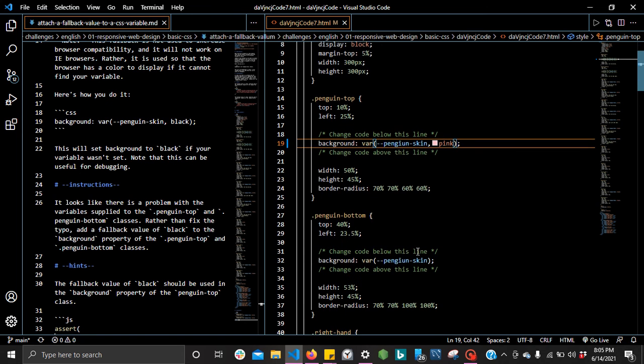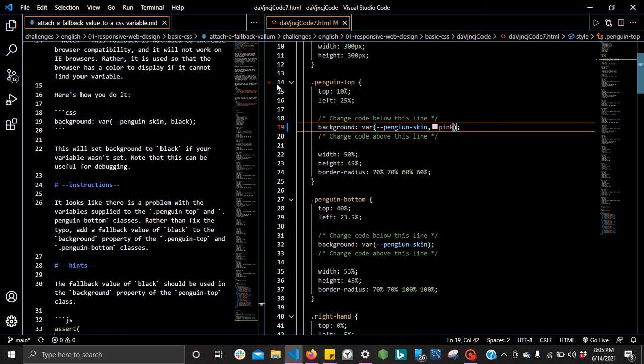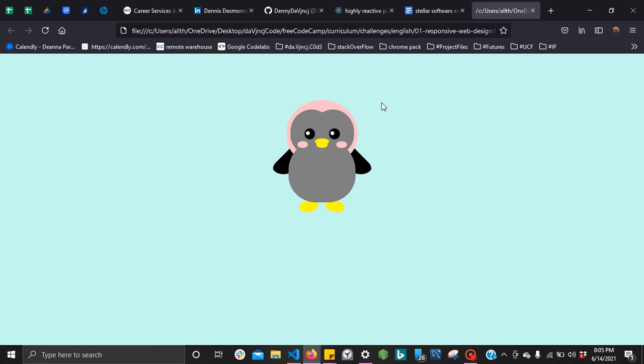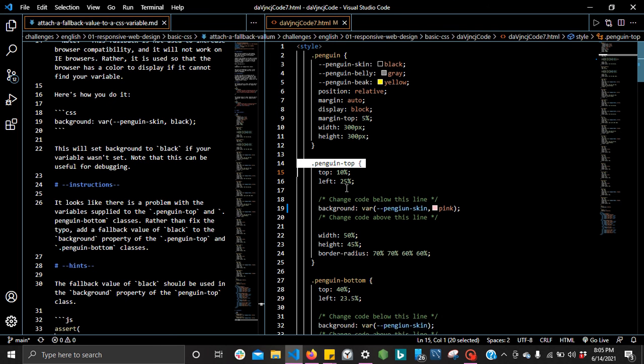All right, so I believe it was penguin top and penguin bottom. In our penguin top class we have top 10%, let's see how far down the penguin is. From the top of its parent container, the penguin top class is housed within the penguin class, and that's a div element. So from the top of the penguin div, our penguin is 10% of the way down the screen. And I would say that this penguin is placed perfectly within the middle of the screen. Let's go to penguin margin.